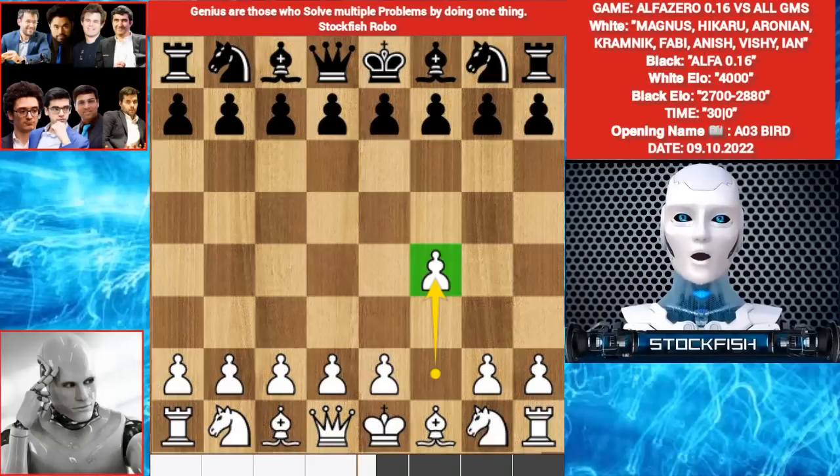In this game AlphaZero played f4, the Bird Opening, against all of them.